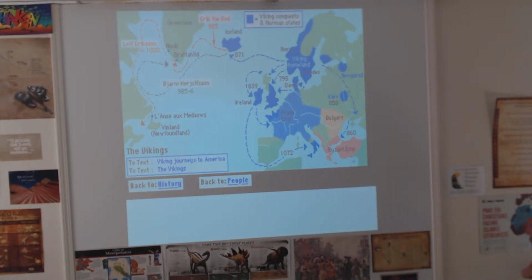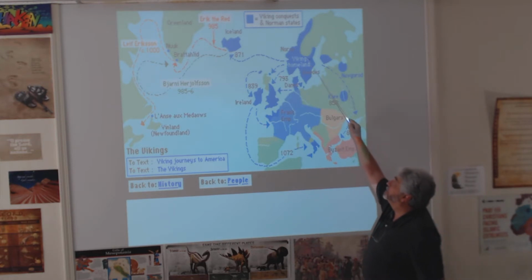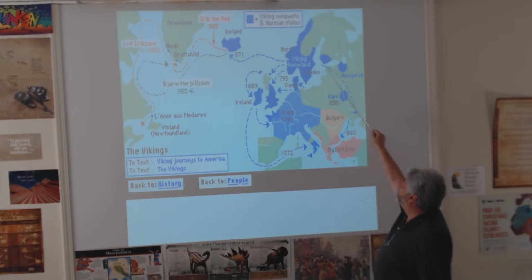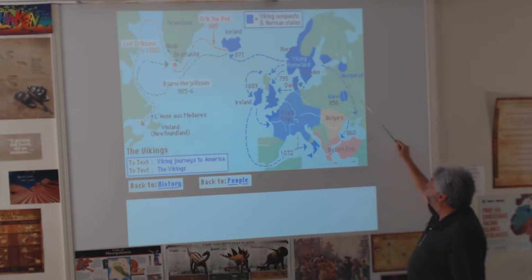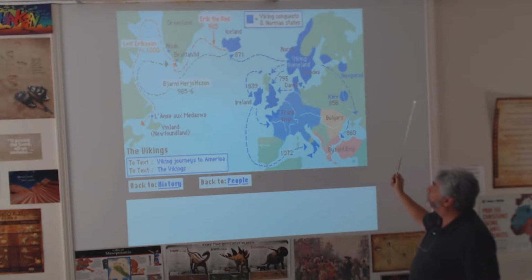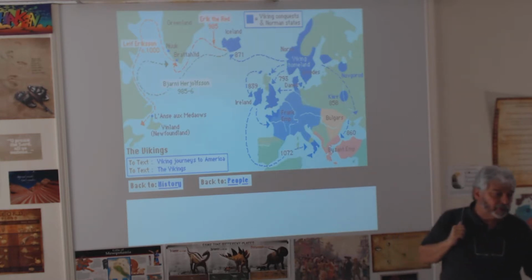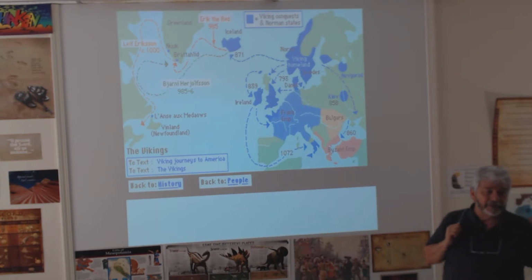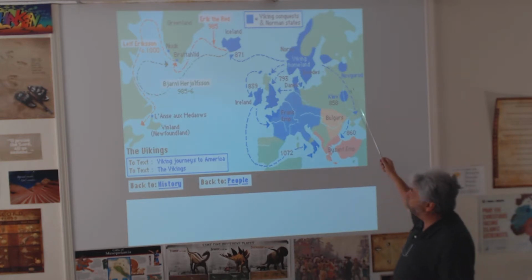Well, next we come to some Europeans that arrived in America before Columbus. And for that, we go to the Vikings. You remember the Vikings? They originated in Scandinavia, Norway, Sweden, Denmark. And this shows the directions that they went. Some of the Swedes went down this way into Russia. In fact, the word Rus, which when we get Russia, really means Viking. So the Russians were Vikings at one time.